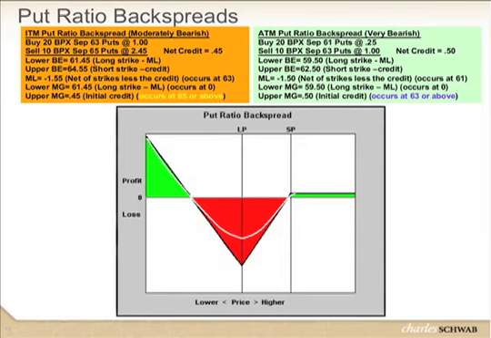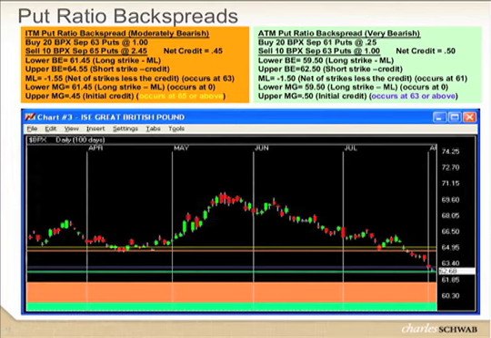Now let's look at that on the chart, and you'll be able to see the two different zones that we're looking at. I know there's a lot of lines and colors on here, but I put them on here so I could illustrate this trade a little bit. So the first one, we've got a lower break even of 61.45 as we calculated. The 61.45 lower break even is illustrated on the bottom by the top of that orange zone, okay? And the upper break even is 64.55, which is illustrated by the orange line.